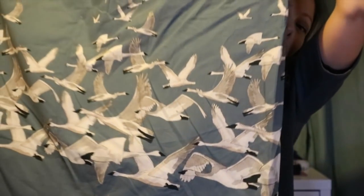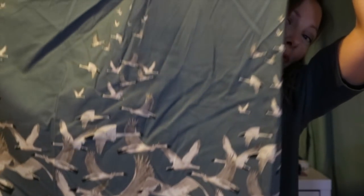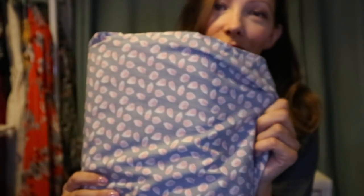I haven't quite made up my mind on fabric because I've had a couple of new ones in that would both be lovely, so you can voice your opinion in the comments. They're both blue cotton lawns. The first is called Friendship Migration — a beautiful gray-blue with geese in different sizes, so I can do some nice placement. The other is a silver leaf cotton lawn, also gray-blue with little white and red leaves. Let me know your favorites!